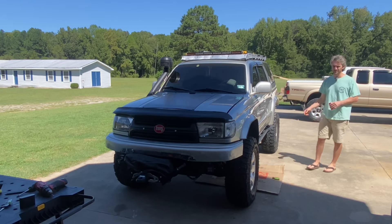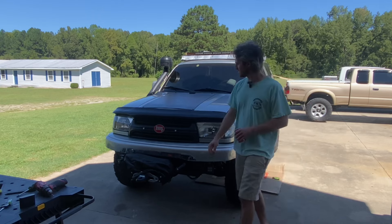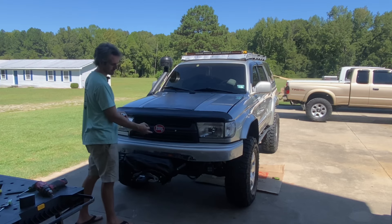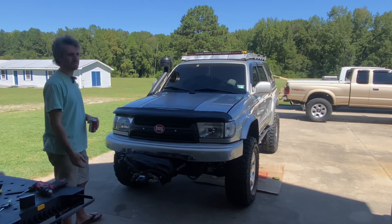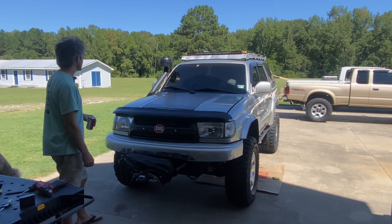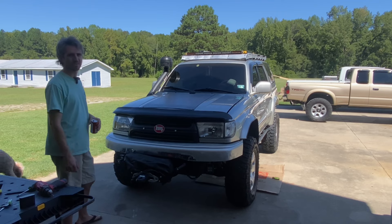I also did some interior work — I got the drawers out right now, and I put the old grill back in with the TEQ. For people that don't know, TEQ is Japanese for Toyota, and they spell Toyota with a D at the end. I still got the kick-ass shower tent up there.